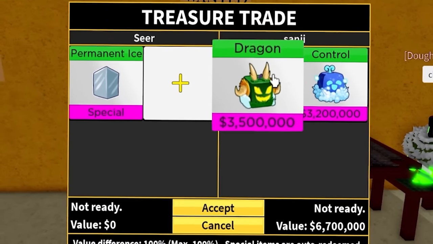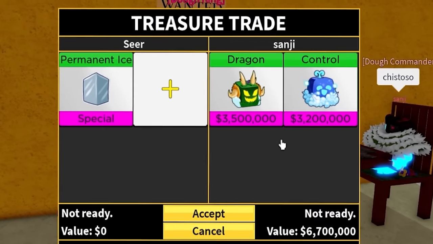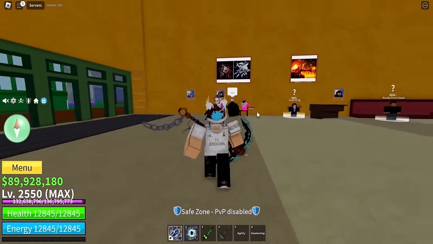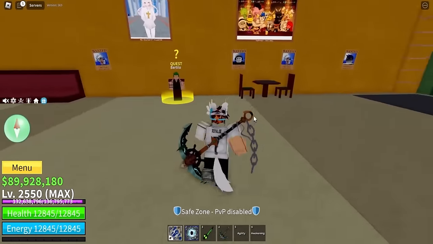We got one dragon. Okay, we got one control. Okay, decent start. We need something more than that, though. And he's locking in. Okay, that's not enough for permanent ice. We at least need like one leopard and some ads. And that was not worth one leopard and ads, all right?